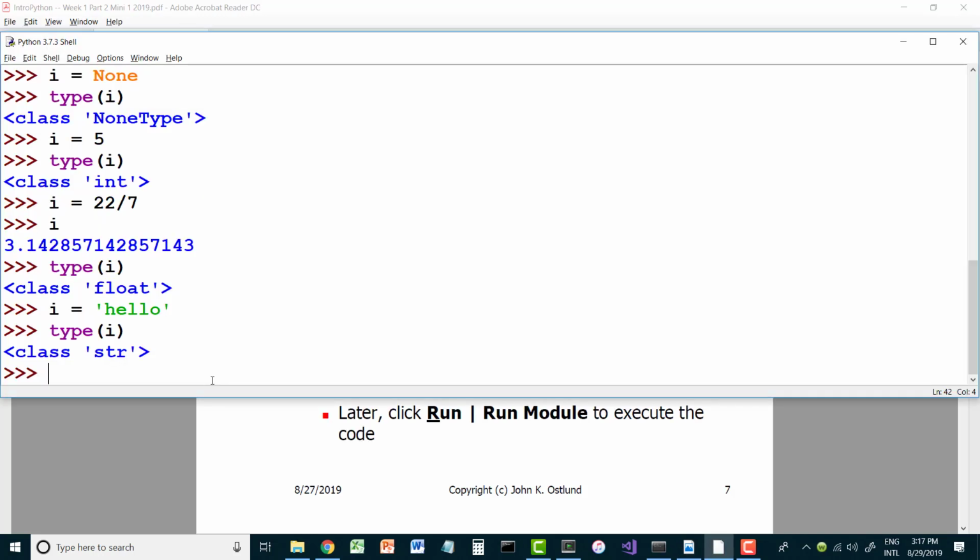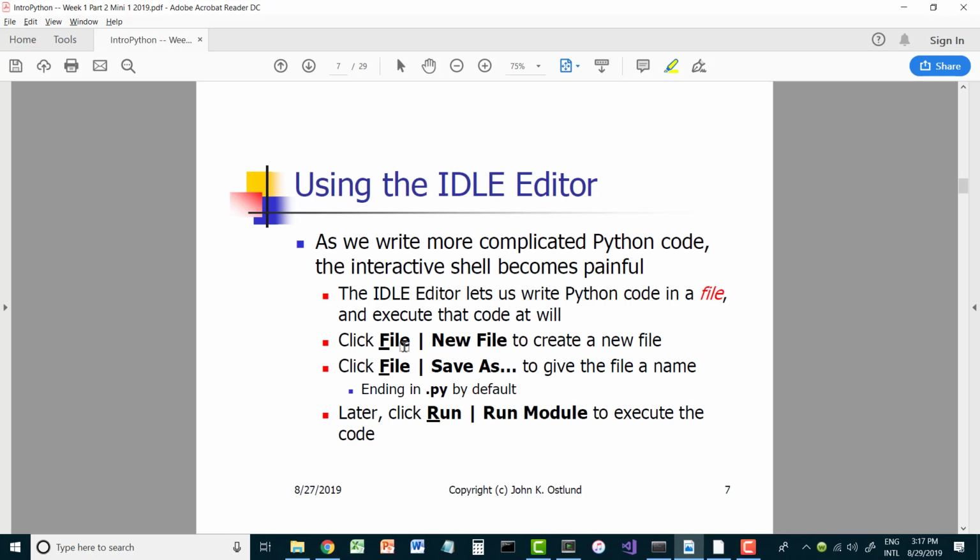Well, all of the examples that we've been doing so far have been interactively at the shell. That is, I've typed something at the shell, and I've seen some result appear on the screen. And this is fine when you're playing with stuff and learning stuff and experimenting with Python. But in real life, we would like to have our Python code contained in a file so that we can write a sequence of Python statements that do something useful, and we can then re-execute and expand the sophistication of our Python program in the file.